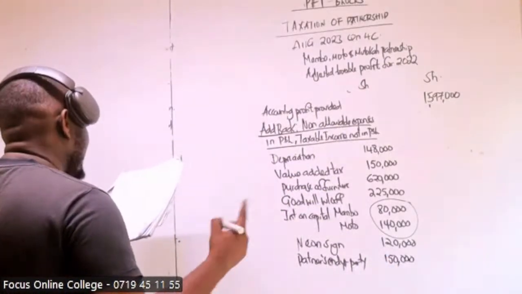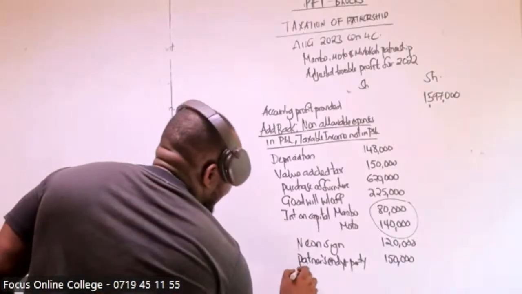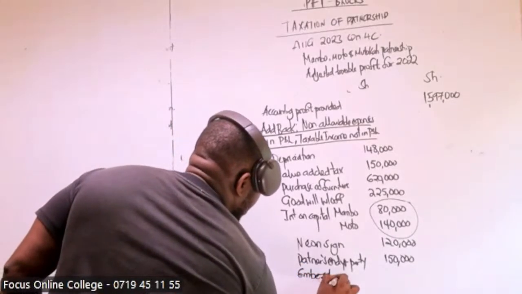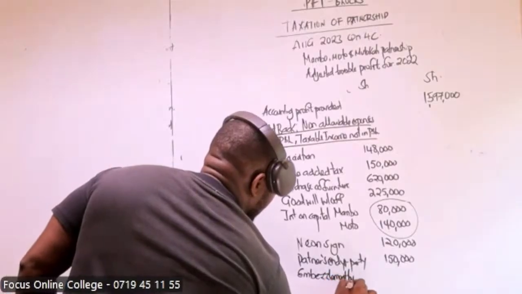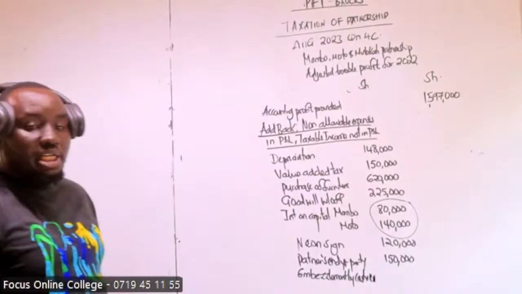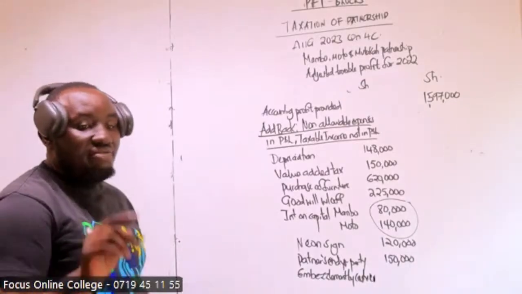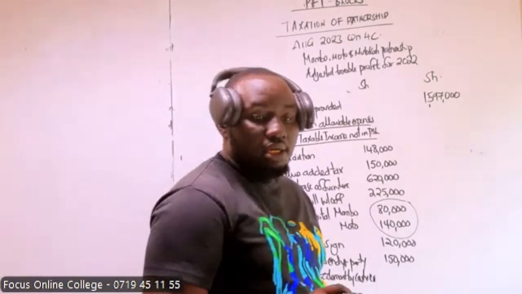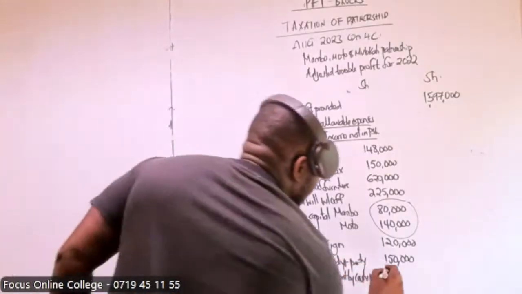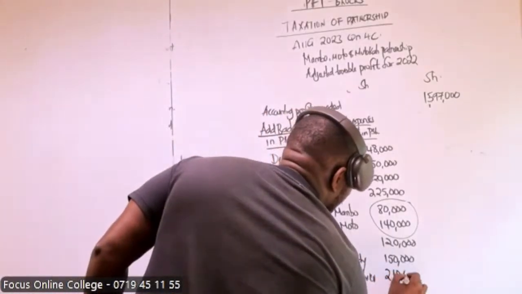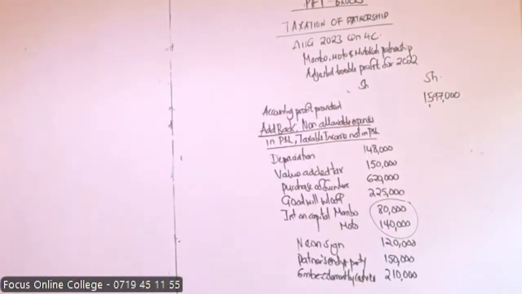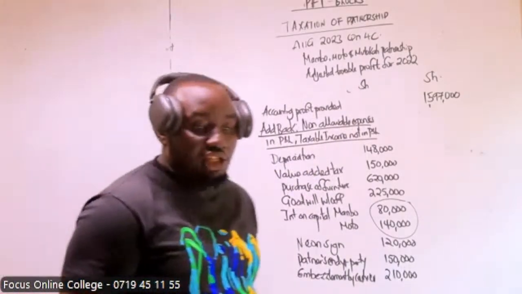Then we start catering what's allowable. Then you have what's called embezzlement by cashier. What is the figure for the embezzlement by cashier? Embezzlement by cashier is a figure of 210. I hope you can see those entries perfectly well.